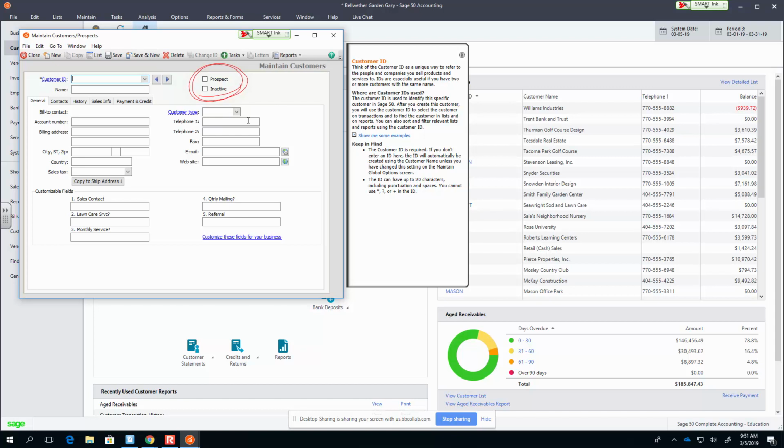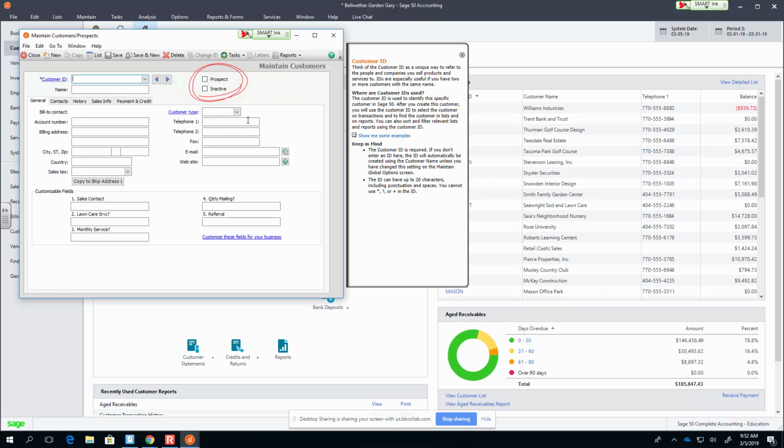Prospect means we haven't sold anything to them, right? Yes. There might be a customer potential here. So you can turn that on and get a list based on prospective versus others. The one I really want to key on, though, is inactive. Those are for those customers we don't want to sell to, right? So inactive is basically another audit feature. If I want to make somebody inactive, I don't want Tom to accidentally sell something to them, right? So that's where the inactive key comes into play.